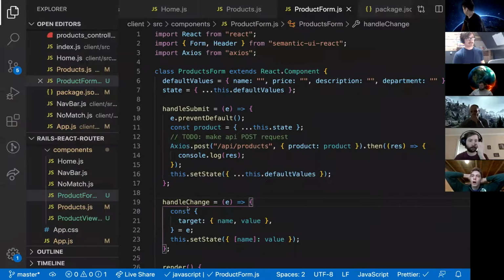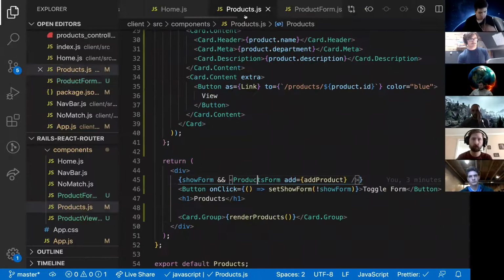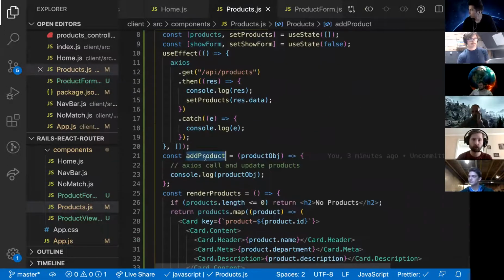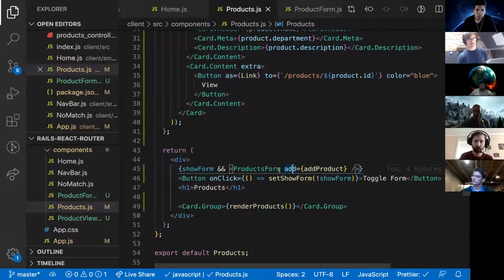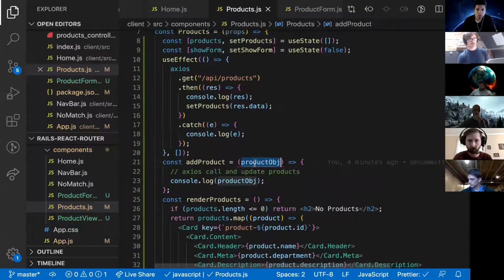So I've successfully added this to my database, but now I need to add it to my state. I have this add product that I pass as add to my products form, and I'm expecting to get a product object back.